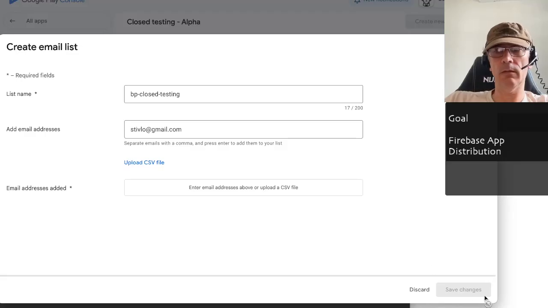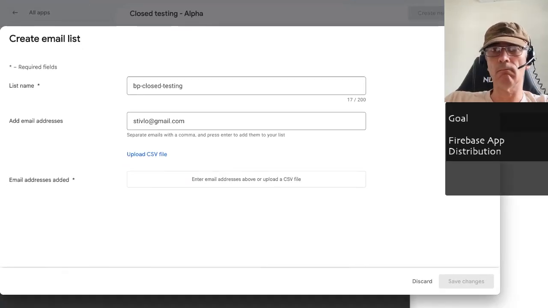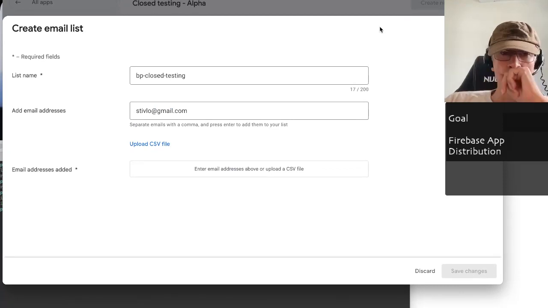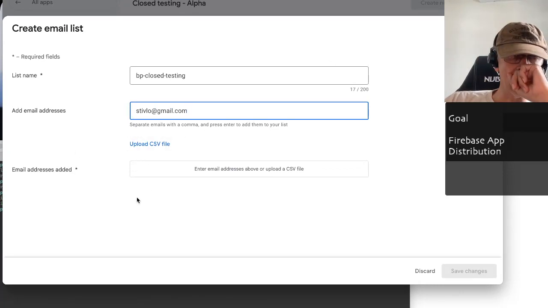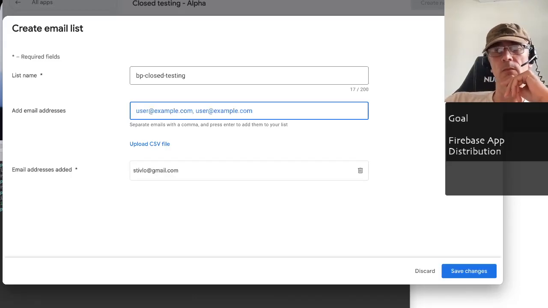Why can I not save? Because I have to press add and press enter. Bad interface. Really bad interface.